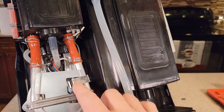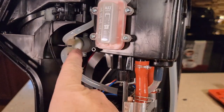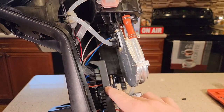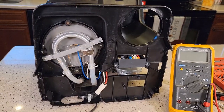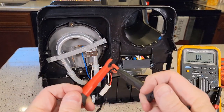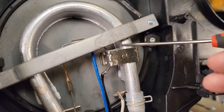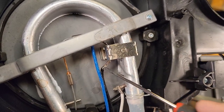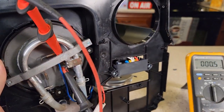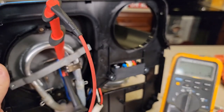It could be one of these hoses that comes off, or it could be this hose right here. There is a thermostat on the K-cup side also, and there's the water pump for the K-cup side — looks like it's pretty hard to get to. There's also a control board right here. Another problem with the coffee maker is sometimes these thermostats open up. Put your meter to ohms — you should have continuity across this thermostat. It's got a clamp holding it with wires coming off here and here. Put the meter across both wires; if it shows OL (open line/overload) then it's bad.